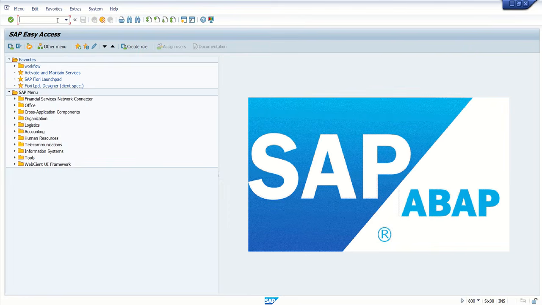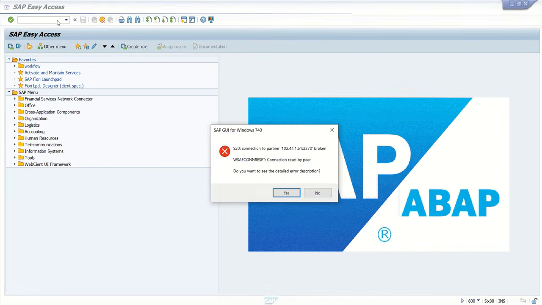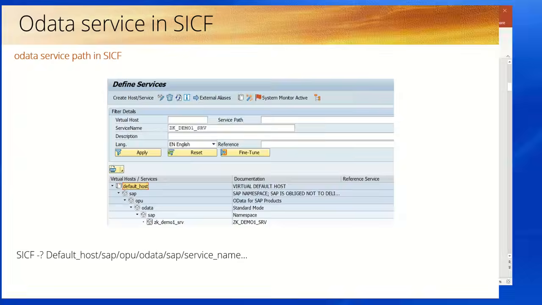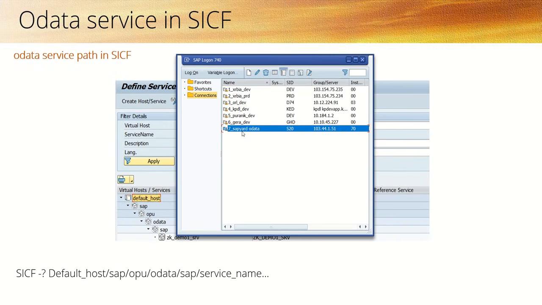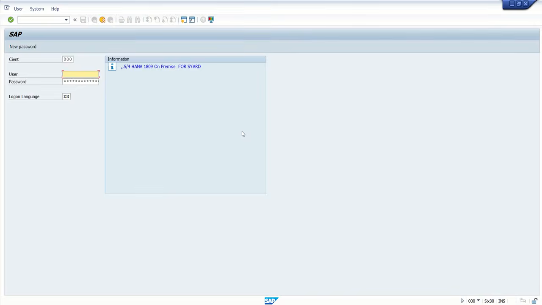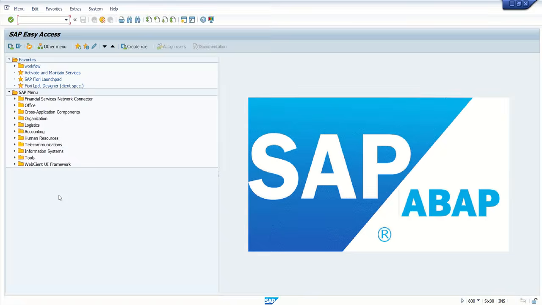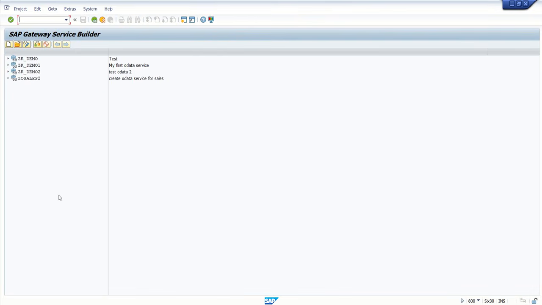Now here we have to go to transaction code SEGW. Let me log in again. Transaction code is SEGW.